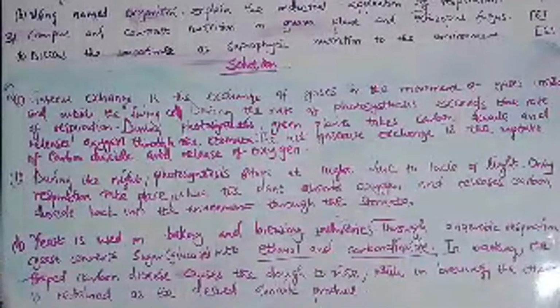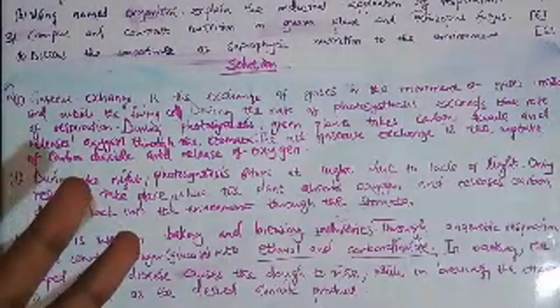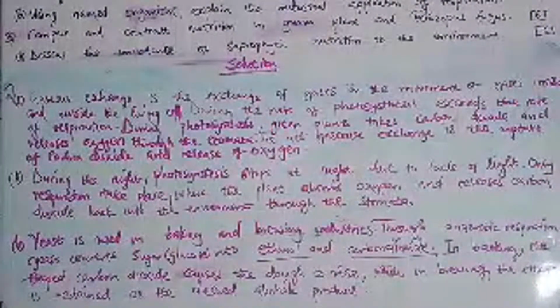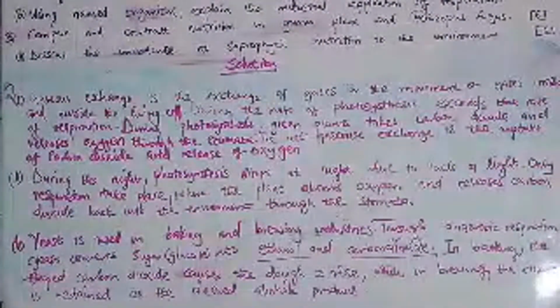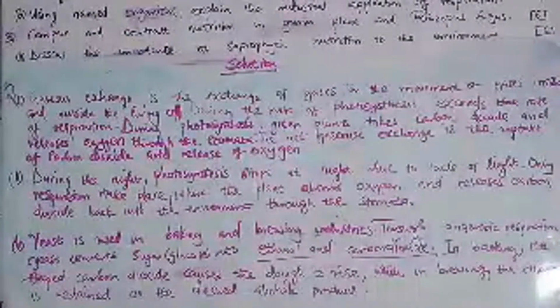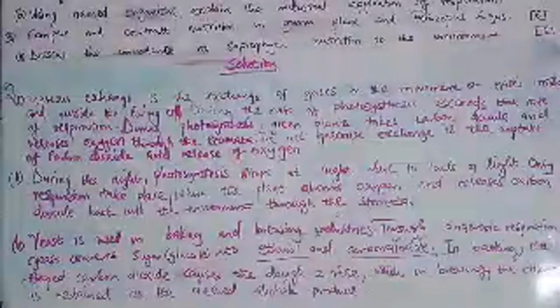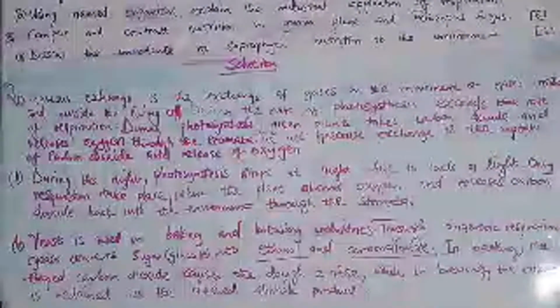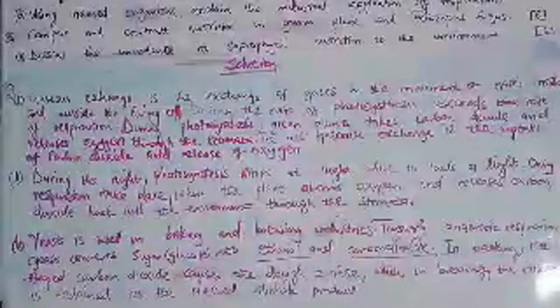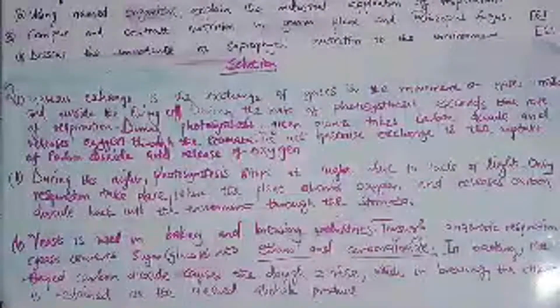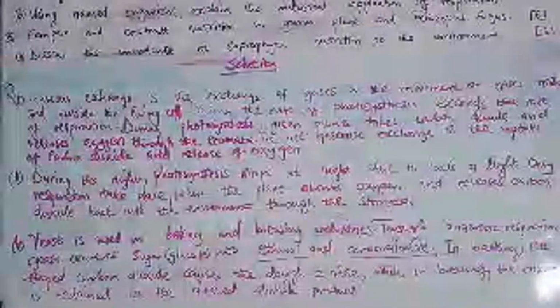In case you have a question like this, explain gaseous exchange in plants during daytime and nighttime. So you can explain it like this. During the daytime, the plant uses mainly photosynthesis, but also respiration occurs during the day, but it is not that extensive. Whilst at night, only respiration takes place. So this is how you can write a 12 marks essay in biology.